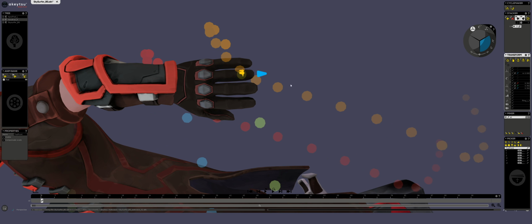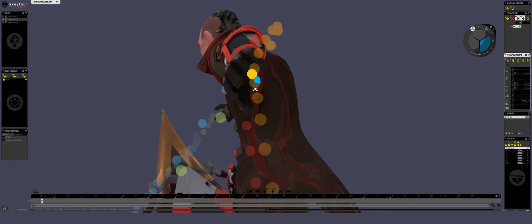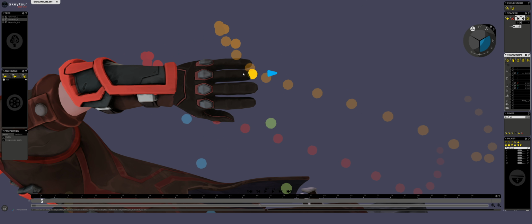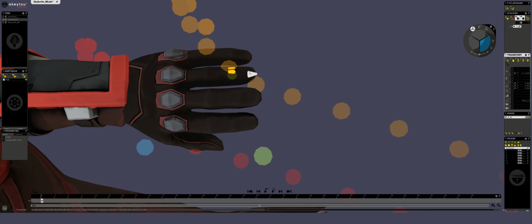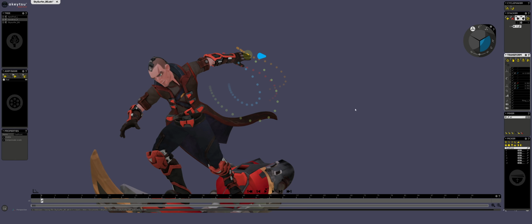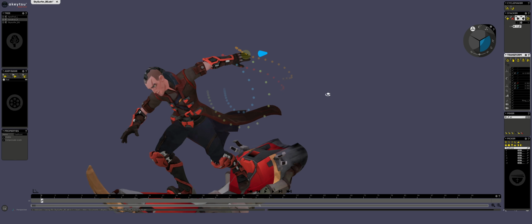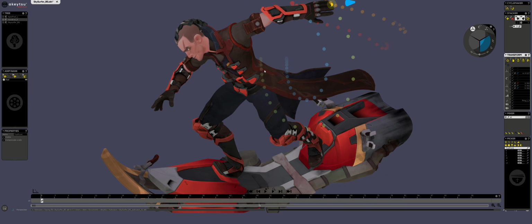For example, here if I activate the Z axis, which is the same as the forward axis of my joint, I can use it to just track the fingertips instead of the finger bend here. Okay. So yeah, if I deactivate it, I reset my keys. So make sure to keep it on if you want to track various regions of your character.